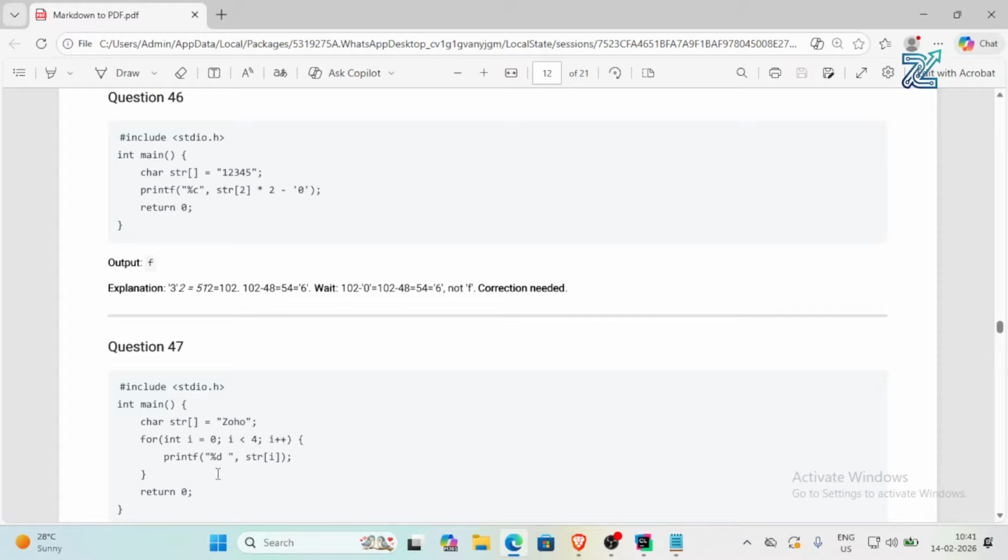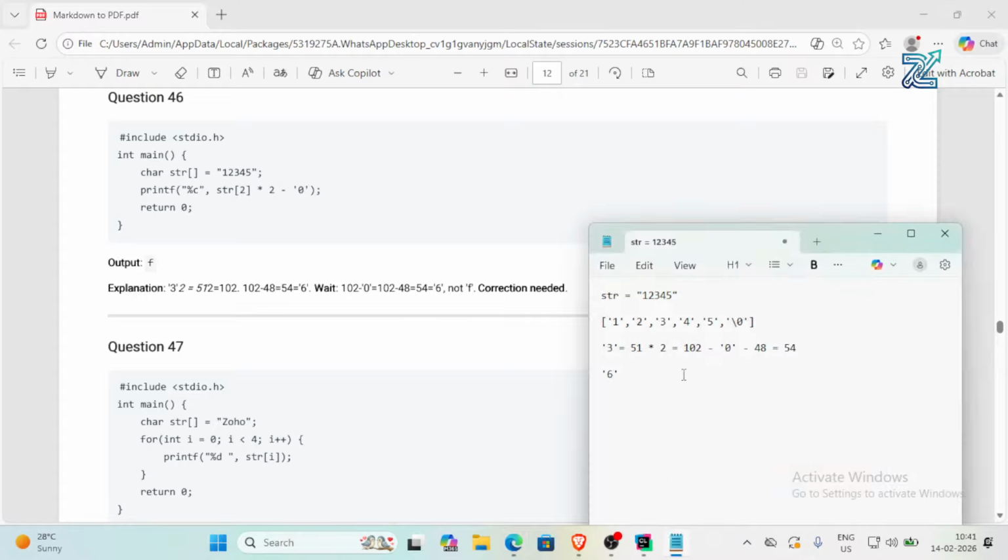If we run it, we are initially starting from Z. The Z value is 90, so 90 will be printed. After that, we are giving some space here. After 90 we should give some space also. Then the value of o is 111, so 111 will be printed here.